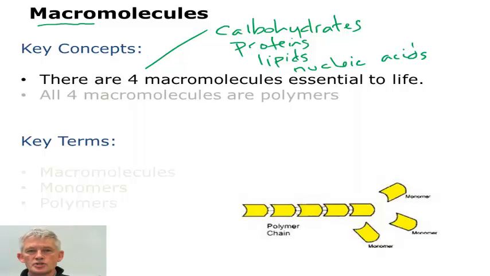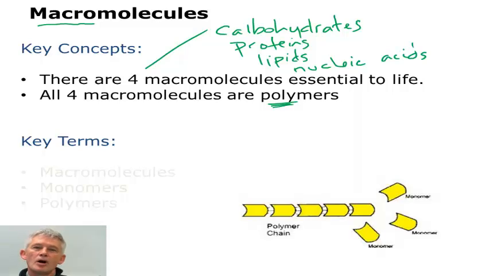Each of those macromolecules is made up of what are called polymers. Poly just means many, so these are combinations of monomers. They're made up of basically, in the case of carbohydrates, building blocks of glucose, or in the case of protein, building blocks of amino acids. So polymers just means long chains, and much of the rest of this section on biochemistry is just recognizing the monomers that make them up.